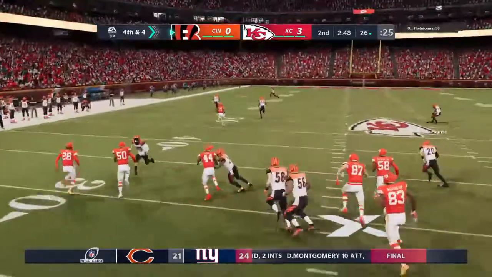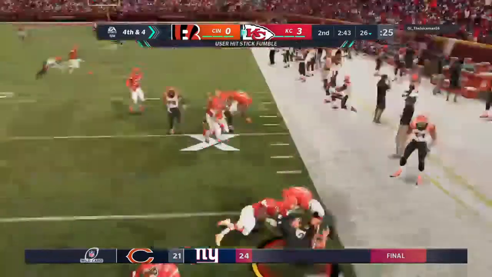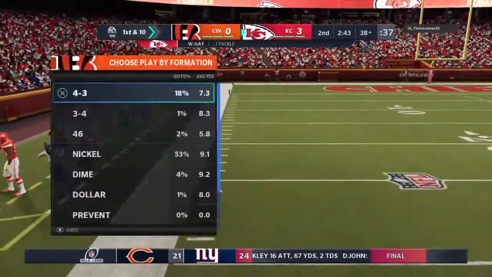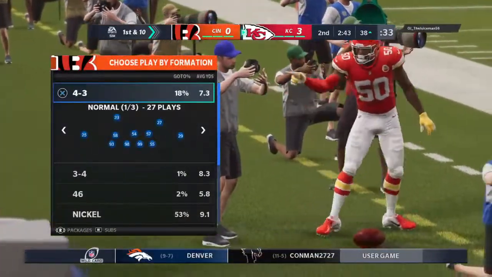On now, Kaiser, the punter, sending it away. Fielded it. Now a hit and a loose football. And it's picked up by the Chiefs. And maybe getting a little too cute there on the punt return. Sometimes they forget about holding on to that football.